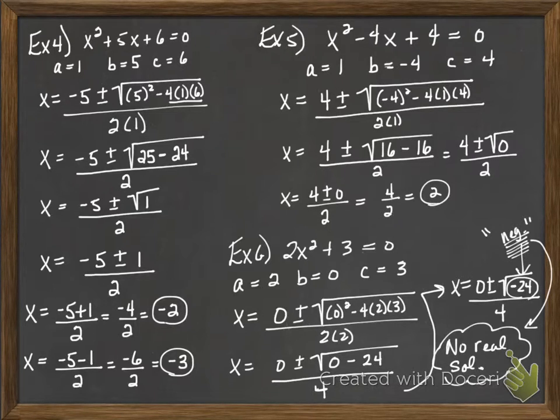Okay, I've got one more. If you don't have enough room, flip it over on the back of your foldable. This is the last example that we're going to do. Anybody still copying example 6? All right, last example, example 7. I wanted you to see an equation that was not set equal to 0 to begin with.